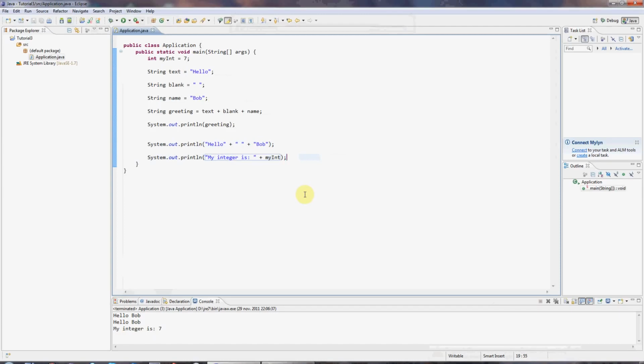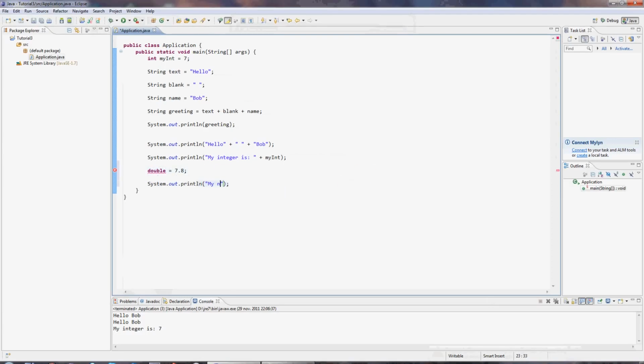Lots of other things you can do with strings, and we will look at some more things in the next tutorial. But for now, I just wanted to show you how you can output some text and you can work variables into it. And one last thing is, supposing you have some variable, let's declare a double variable, double precision floating point number 7.8, and of course I can put that in the middle of a string as well.